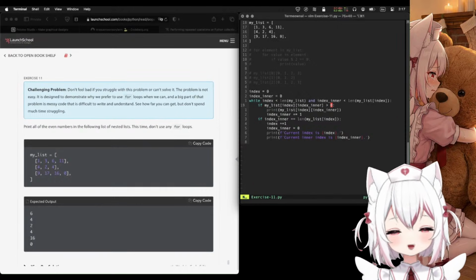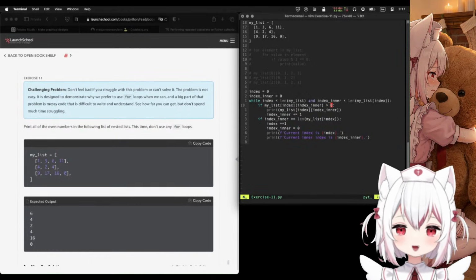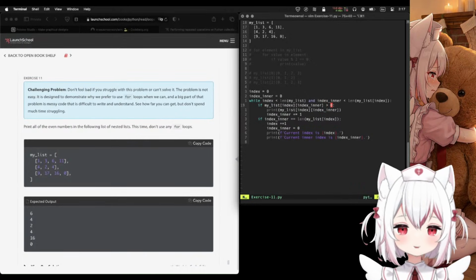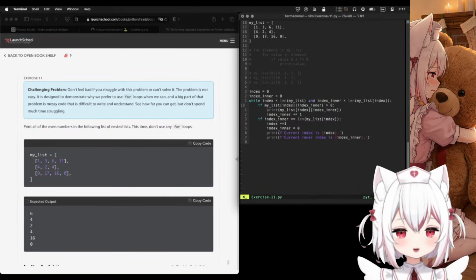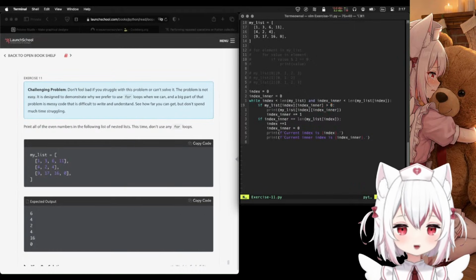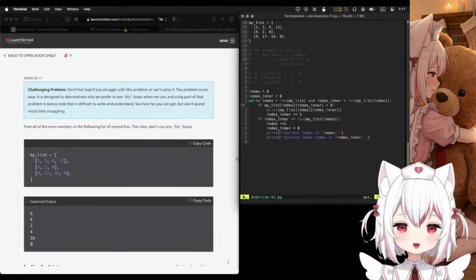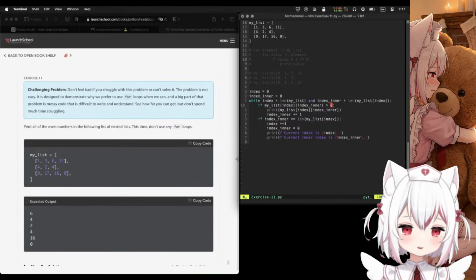One thing is that it's not completing, it's not ending, and something is going wrong at the very last value. The way I've written it so far, I have index and index inner. I kind of want to rename that to inner index.